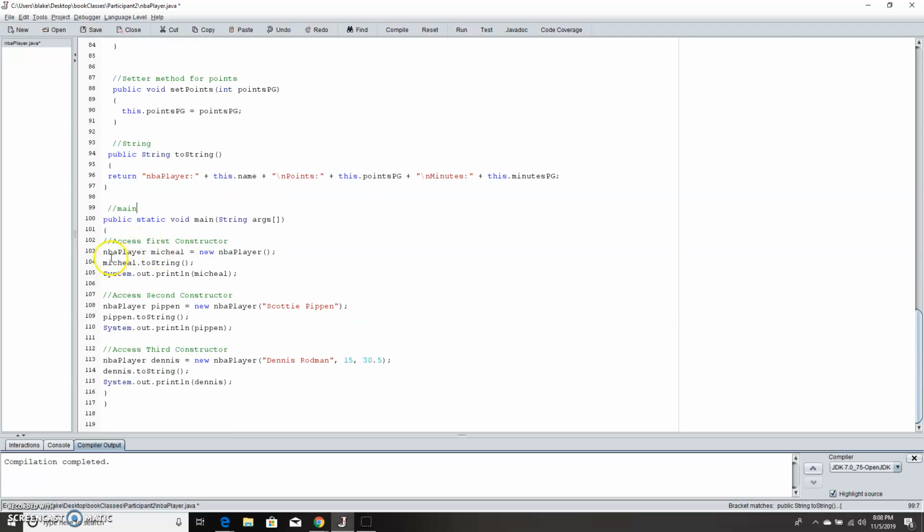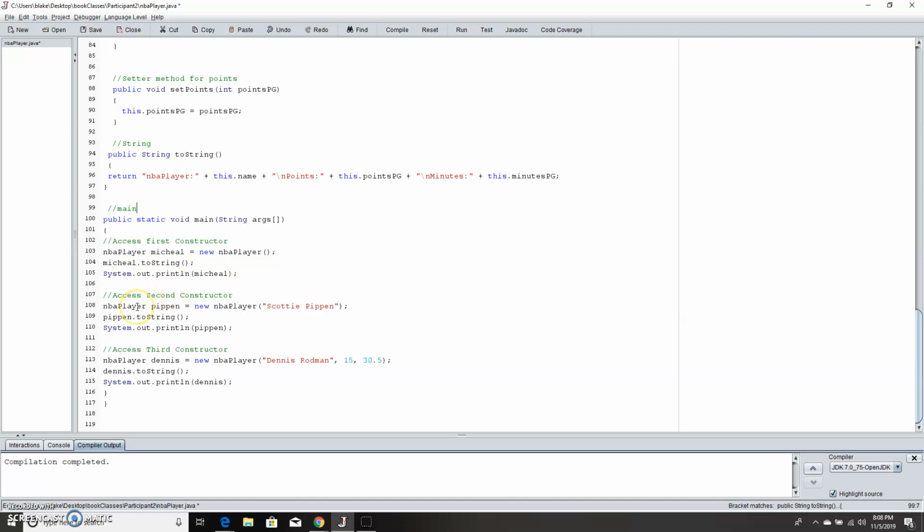It's saying my NBA player Michael is assigned to a new NBA player. Then Michael is set to string, so we can access the string and actually print out the stats we want for Michael.